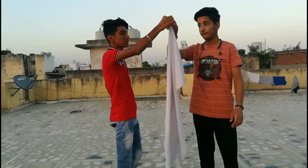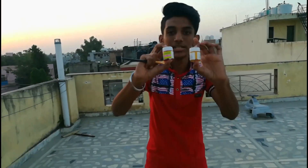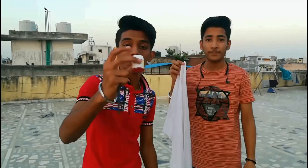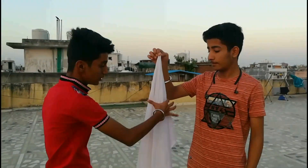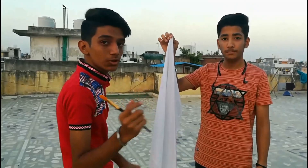To dye the cloth you have to use acrylic colors. The reason why you should use acrylic color I will show you at the end of the video. Use a brush like that. For the top layer I am using the red one. We have to color four layers: one, two, three, and four.